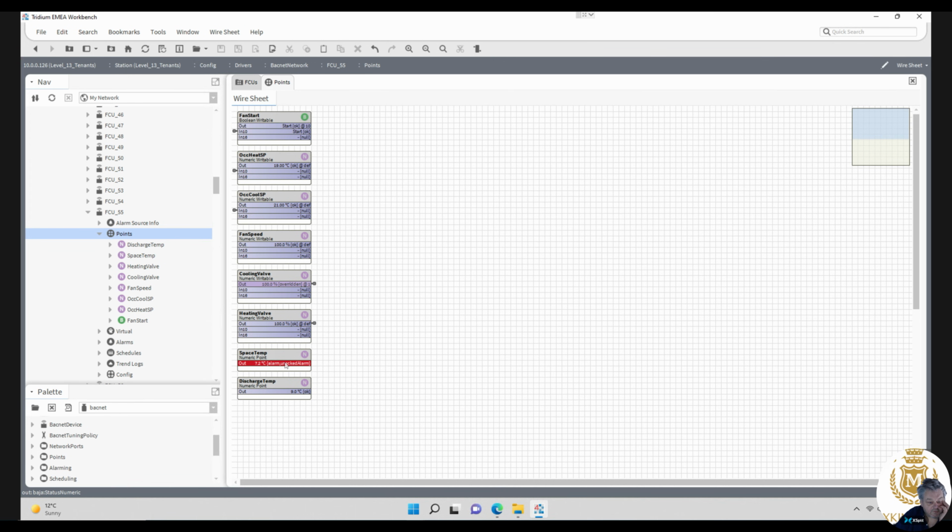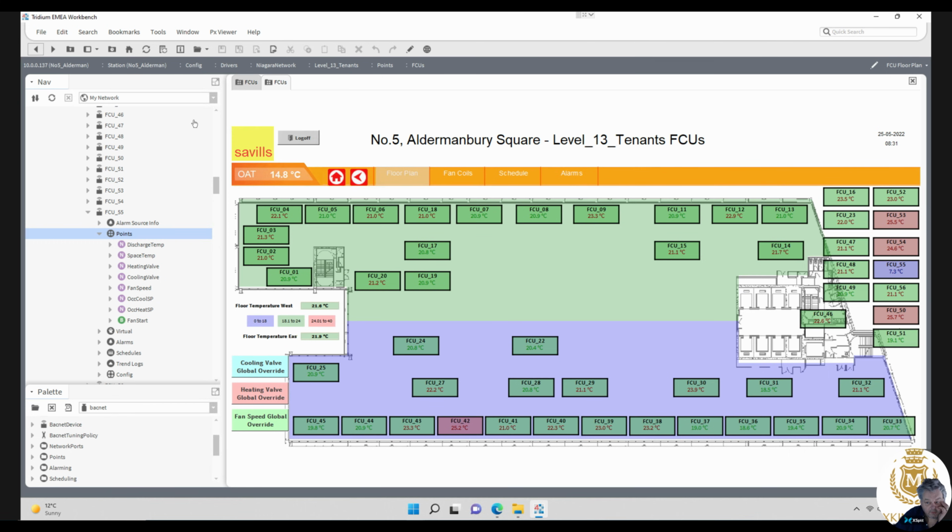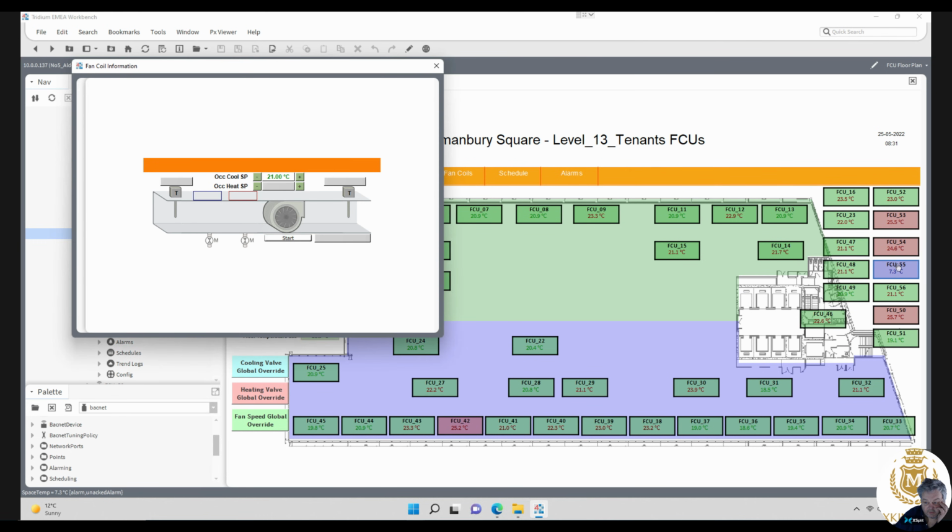It's really low, 7.2, 7.3. 9 degrees discharge. Let's go back. Click on the fan coil. I think we just have to leave that like that. That's going up. This is good.